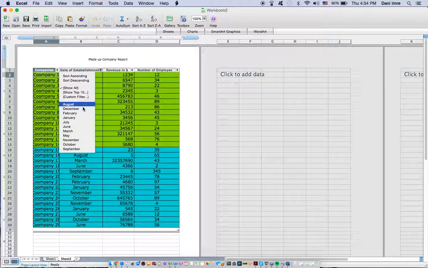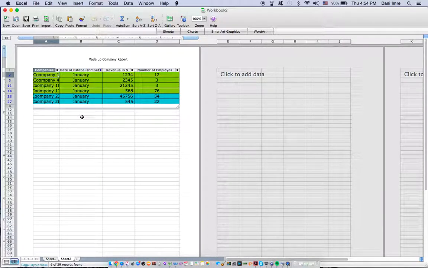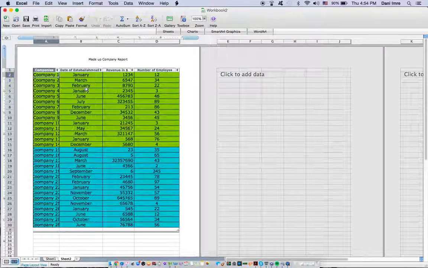Go down here, click on January, and here are all the companies that were established in January, their revenues, the number of employees. So you can focus only on the companies established in January. To go back, you just go back here, show all, and everything is back up.